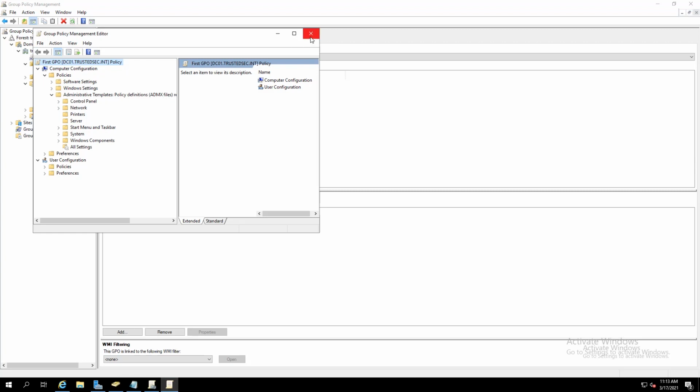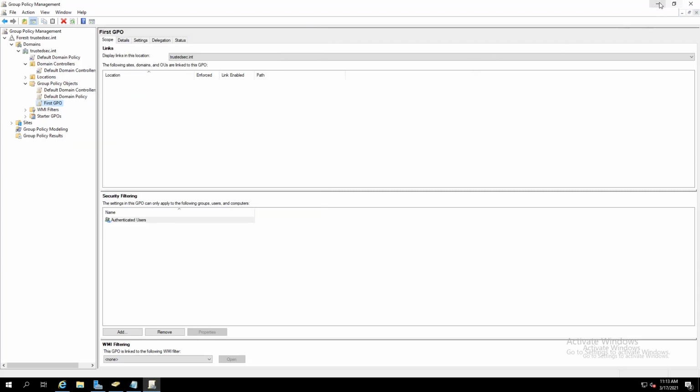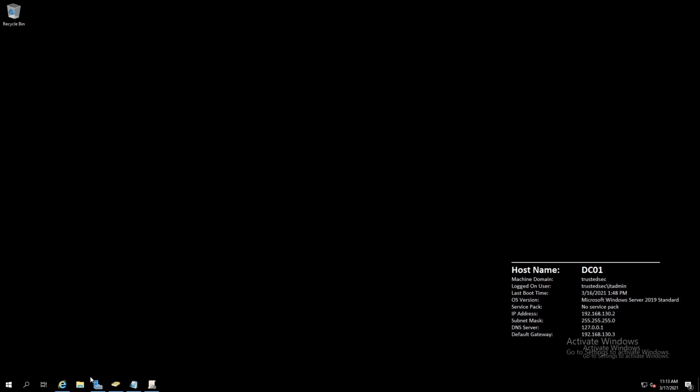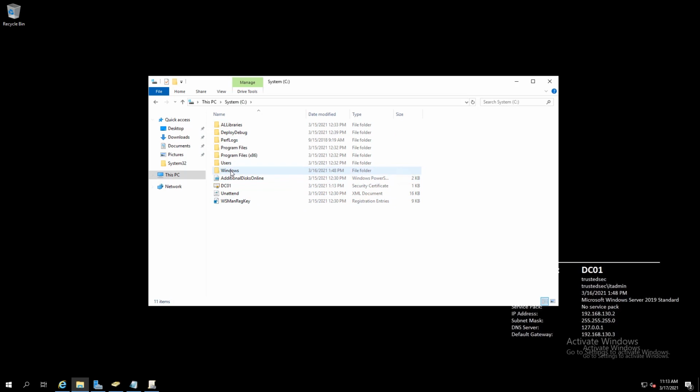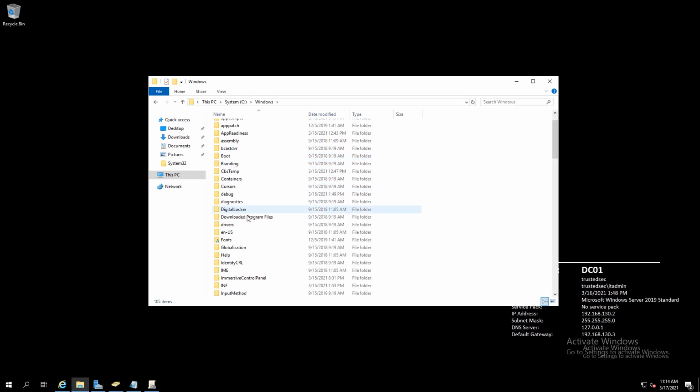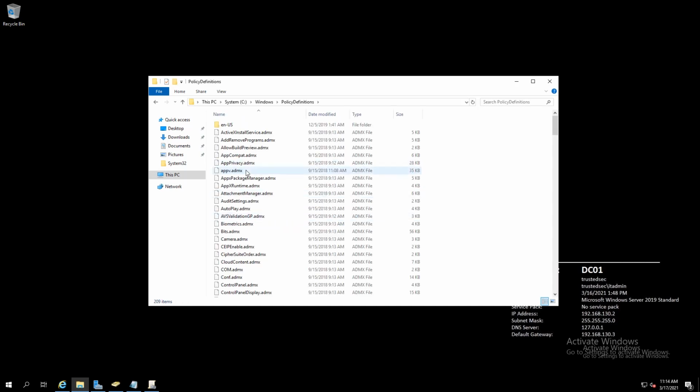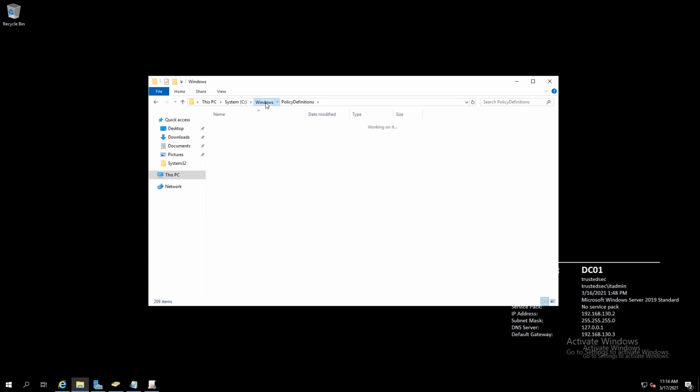Let's do that first. Let's close out the editor, and go to the local disk on the domain controller, or it could be a Windows 10 updated system if you want to, and locate the folder PolicyDefinitions. Here are all the ADMX files that are read with the group policy editor.